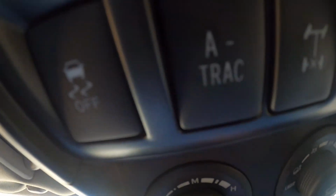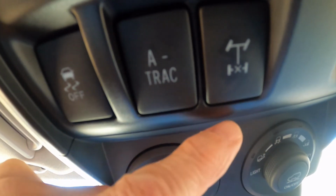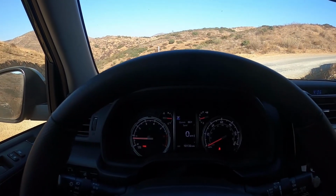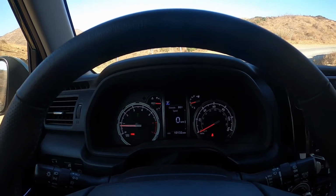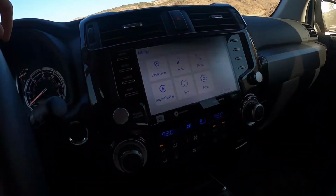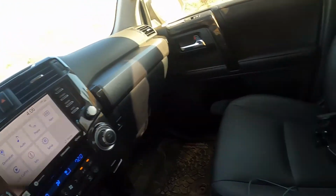And then my favorite, I don't know if you can see this, on the right-hand side button is the rear diff lock, so you can lock the rear diff, and A-Track. A-Track is a sort of form of traction control that you can use. It basically controls all the wheels, stops all the spin, particularly on loose rock like I have here. It really works well. I'm really impressed with it. I'm going to show you guys when we go up this hill behind me in a second. You know, everything else is pretty good. Some of these plastics are a bit hard and scratchy. You've got 2 cup holders. This one has heated seats. And then in here you have more power.